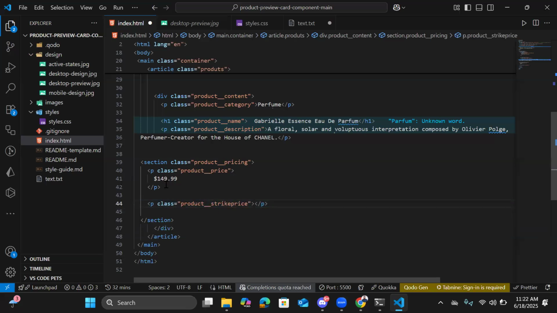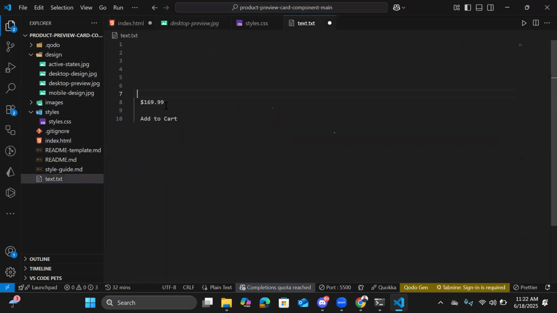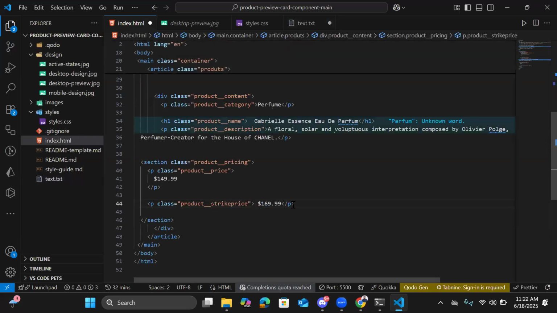So the next thing is this other price, and we have a button. And the last thing we have right here is a button. So let's save this, and let's now check out our button. So we have a button.